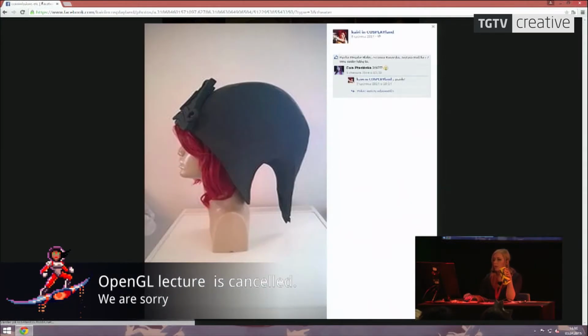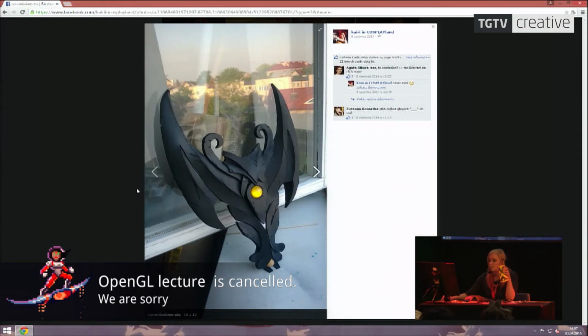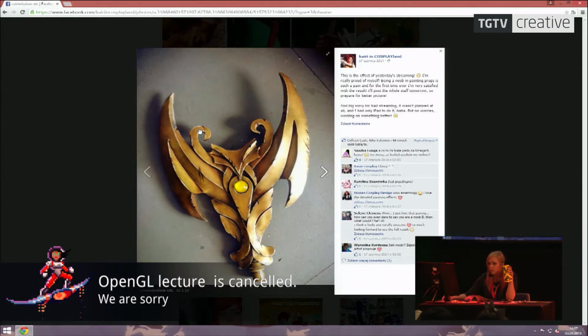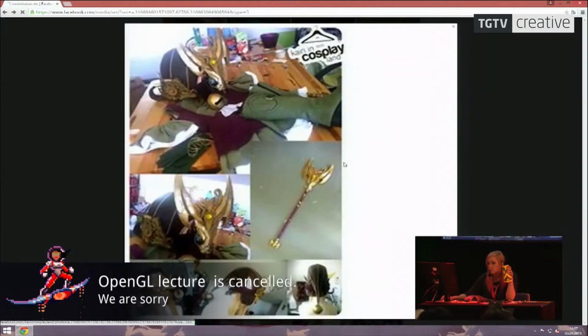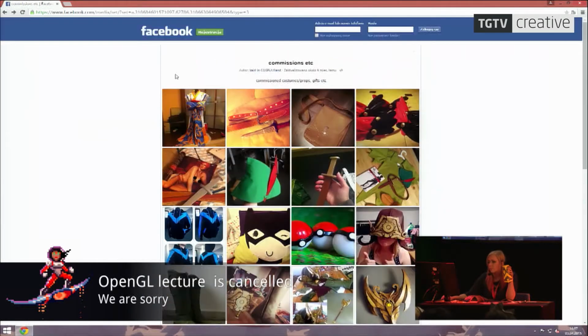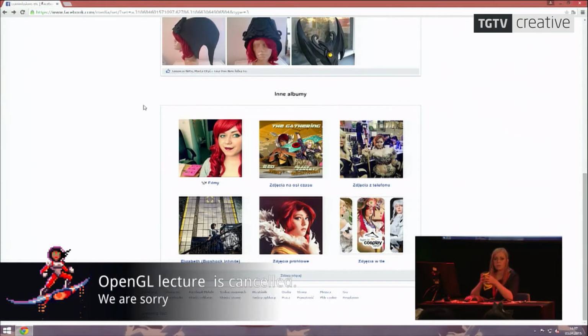It's not visible, but those little strokes, those bumps, I did with the hot knife, like here. And this is the full robe. Okay, so I think that's it. And if you have any questions, I can answer, yeah?